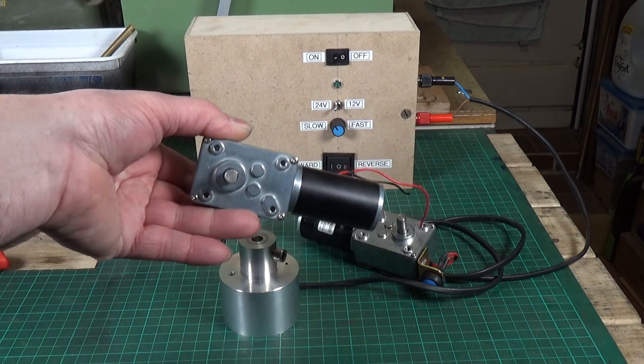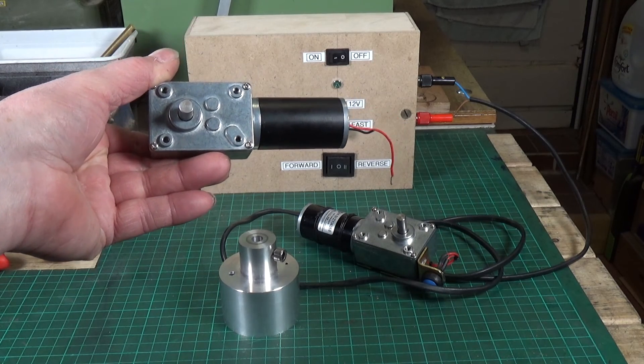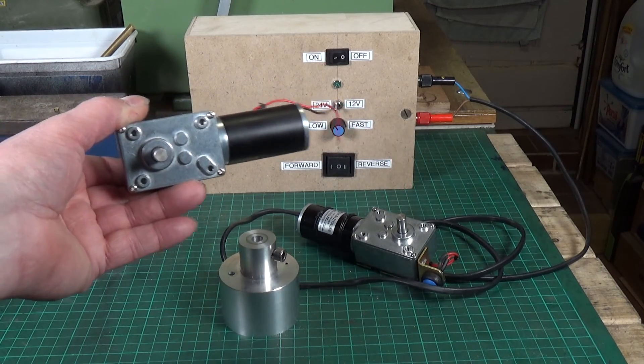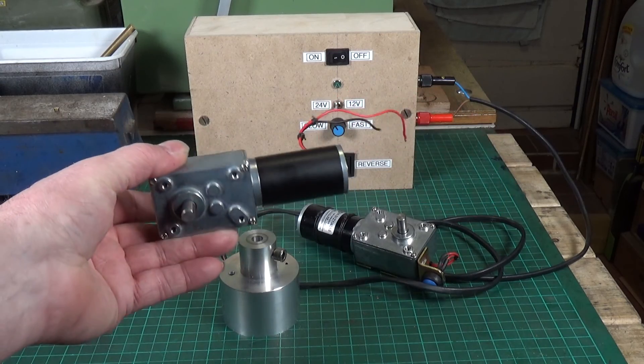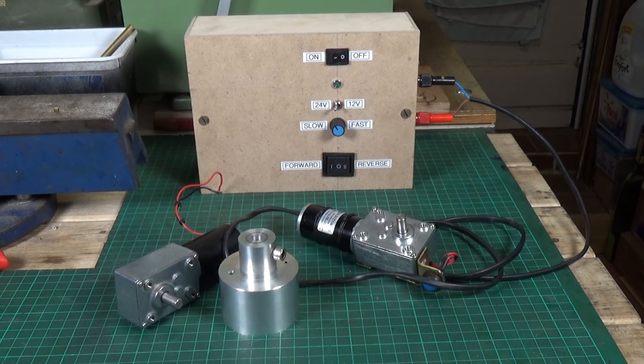If your lathe has a different wheel handle you'll have to make a different adapter, but it's fairly straightforward. One note about these motor gearboxes: you need to be very careful when ordering from the Banggood website because there are four different gearboxes — 16 RPM, 40 RPM, 260 RPM, and 470 RPM. I have two because I ordered the wrong one first. The 40 RPM will drive it but it's incredibly slow. I opted for the 260 RPM one, which with the speed controller gives a fairly good range of speed. So there you go — a power feed for the compound slide on a Warco WM180 lathe: very cheap, very easy, and very useful. Thanks very much for watching.